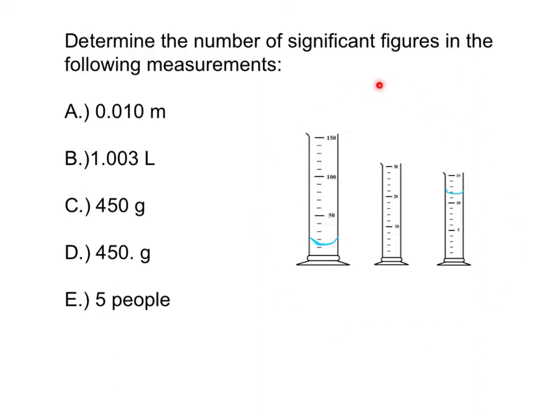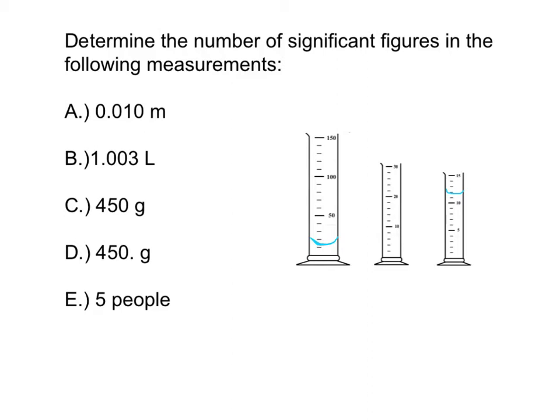So just as an example, we have some graduated cylinders, and I want you to focus on this graduated cylinder on the left and this graduated cylinder on the right. This first graduated cylinder has a tick mark for every 10 milliliters. These two graduated cylinders have the same amount of volume in them, and when we're measuring in this larger graduated cylinder, there is a little bit more uncertainty associated with this measurement because there's not quite as many tick marks.